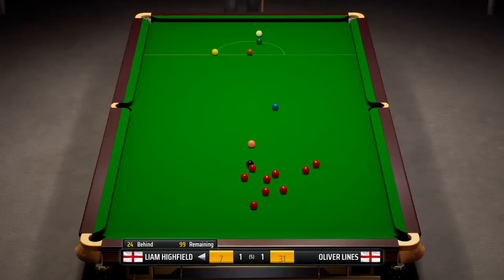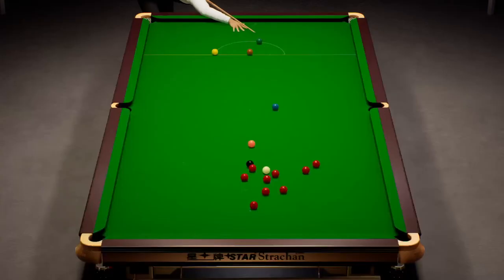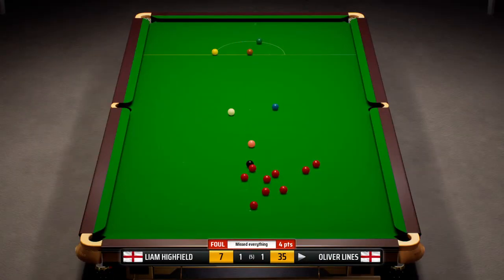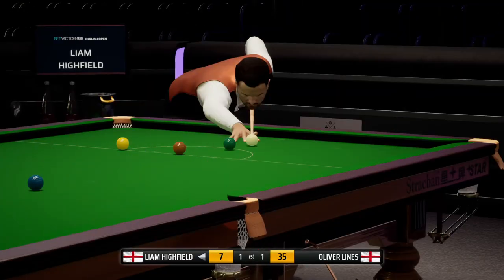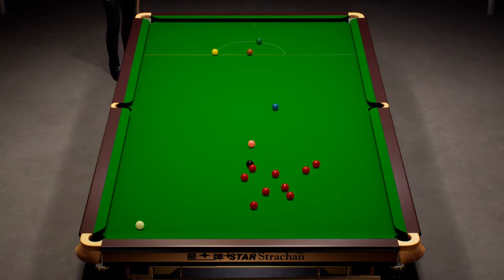Well, he's managed the snooker. Let's see what happens here. Oliver Lines, 1. But hasn't really worked out at all. Foul and a miss. Oliver Lines, 4. Well, let's see what he chooses to do here. This shot depends on perfect pace. He'll be conscious of not under-hitting the cue ball here.